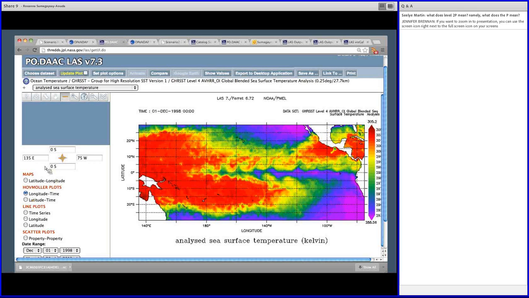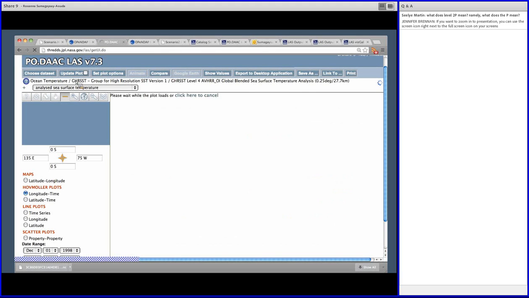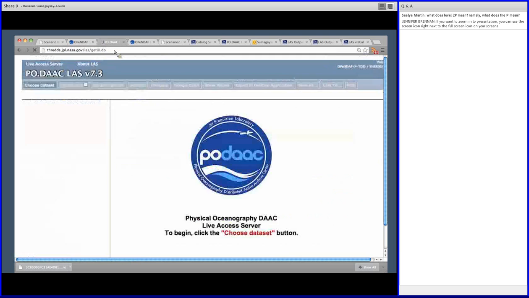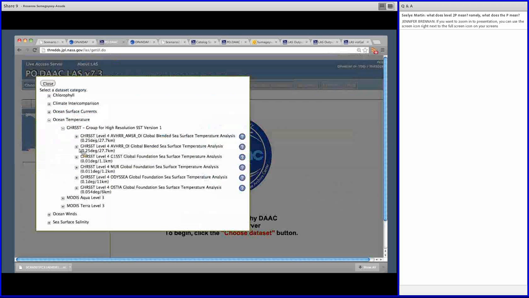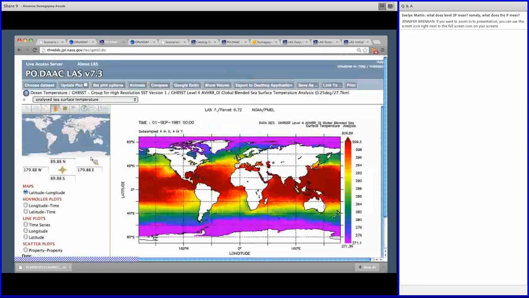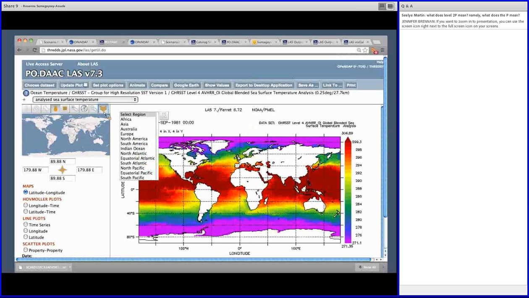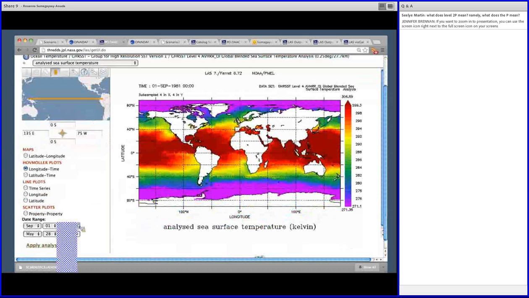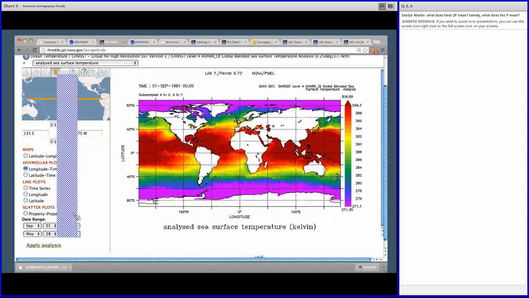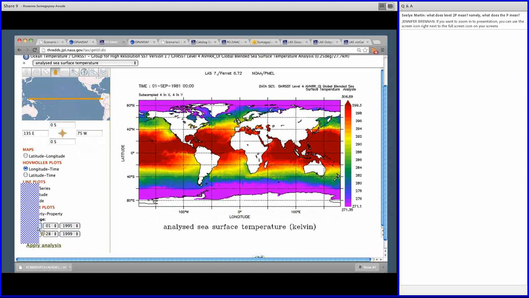Thank you, Michelle. I'm going to quickly show you how to do a Hovmoller plot. Oh, I'm going to redo this. I'm sorry, it took my view away. Okay, so going back to the Equatorial Pacific, I'm going to do a Hovmoller plot for the time frame of 1995 to 1999, December.